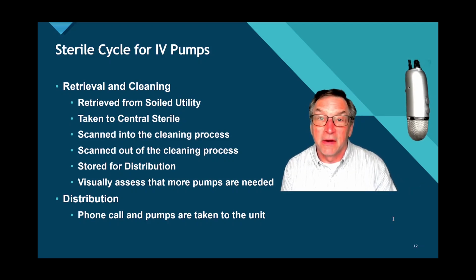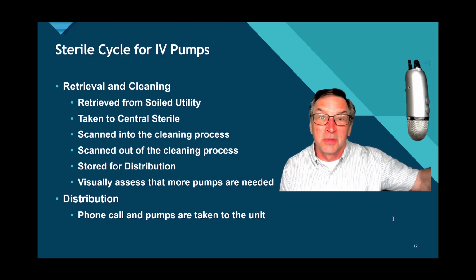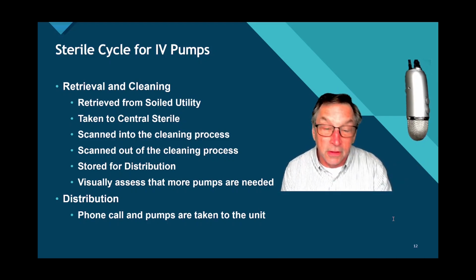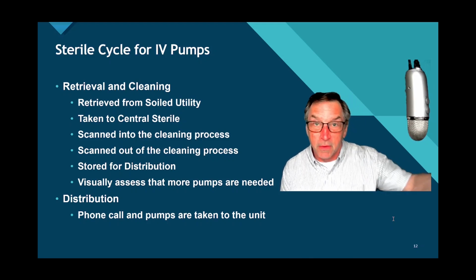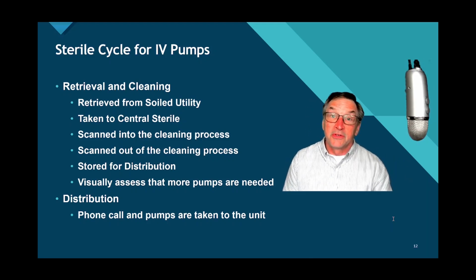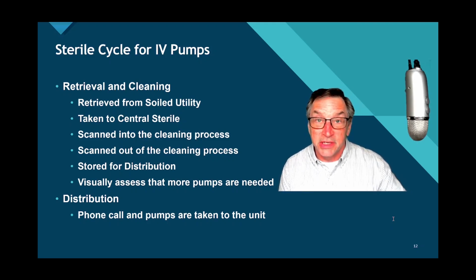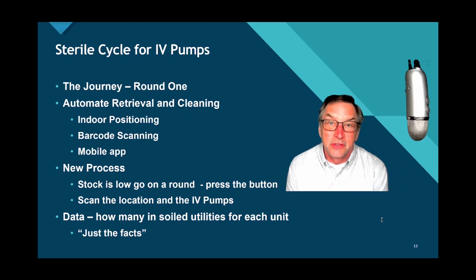The amount that are needed for cleaning, everything's done visually. So they visually assess, like I said, the cupboards are bare, right? There's a shelving unit, and then you look over there and you can see that the stores are low, and then you have to refill them by going out and retrieving them. On the distribution side, phone calls come in when they need pumps in a particular unit, and supply chain takes them out there. Okay, so this is the journey round one.